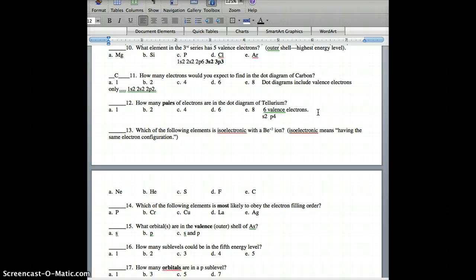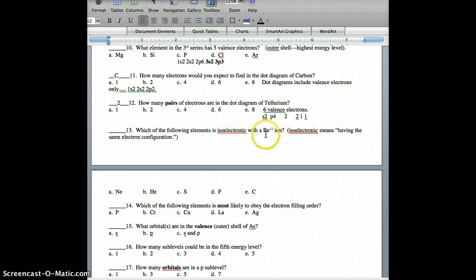When you put electrons in a dot diagram, the 2 s electrons go in the s sublevel. Then according to Hund's rule, you would go single, single, single, pair for the remaining 4. So if you do that, you end up with, in the p sublevel, 2 electrons, then a single and a single. So the number of electrons in a dot diagram would be 6. There is a pair of them in the s sublevel, 1 pair in the p sublevel, and the other 2 in the p sublevel are singles. So the correct answer would be 2.